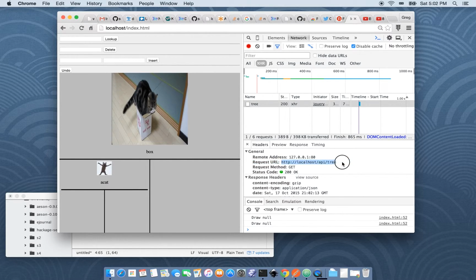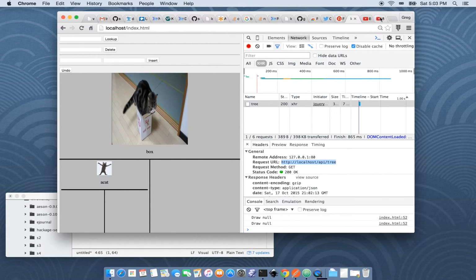This is kind of interesting. So what we see under general is that there's this URL that looks a bit like our URL, localhost/index. It's localhost, but it has this API/tree thing in there. And what that means is that there's some part of this page that was pasting URL up here on your behalf, and the browser was kind of secretly going to that URL behind your back and fetching some data. That's actually how almost all web pages that do kind of non-trivial things work now.